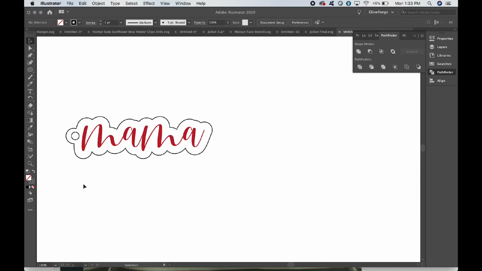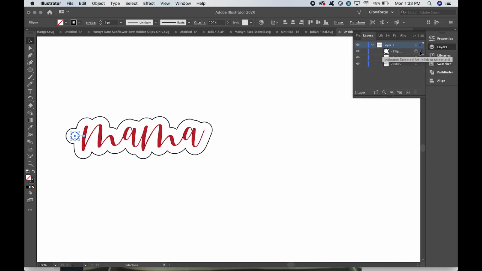Okay, so now you have a keychain, an offset path, and actually I feel like this hole looks a little strangely situated there, so I'm gonna select it over in my layers path and just move it out a bit so it looks more centered. There we go. And of course, with this tutorial, you can put your hole wherever you want it. So don't feel like you have to do it exactly where I did mine. All right, so right now you have a beautiful keychain.